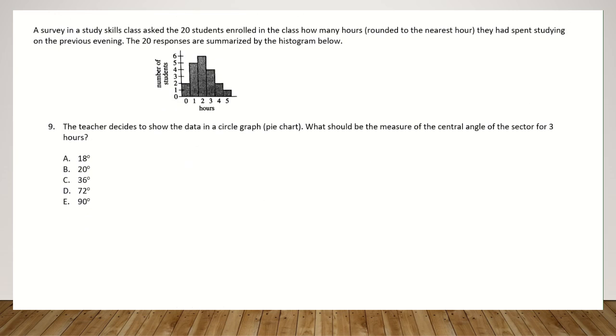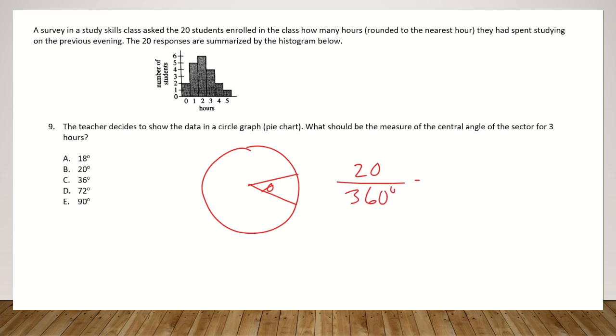All right, same data. The teacher decides to show the data in a circle graph. What should be the measure of the central angle of the sector for 3 hours? So here we have a question that is combining statistics with the geometry. So remember back to our geometry that the central angle in a circle is proportional to this entire circle, right? So the entire circle, there are 20 students total, and the entire circle has 360 degrees, right?